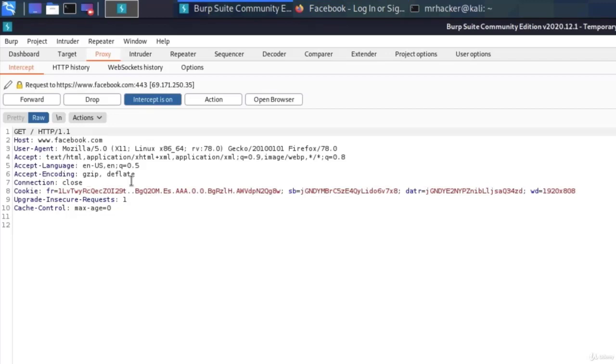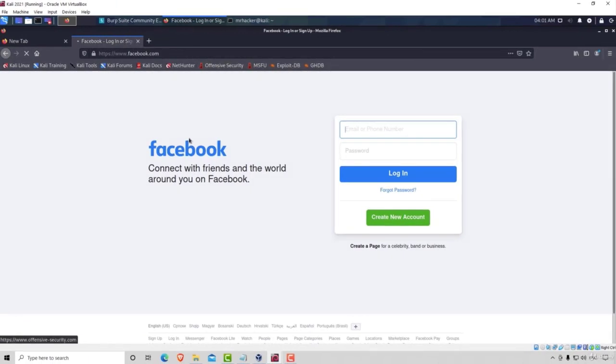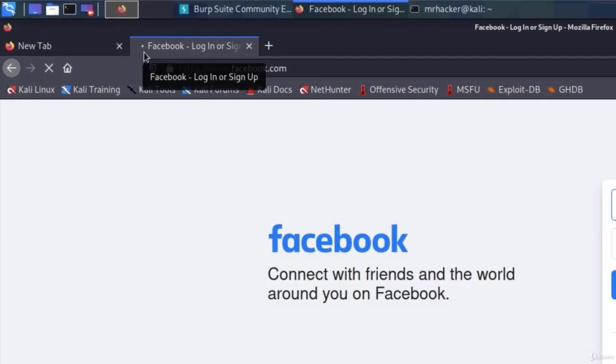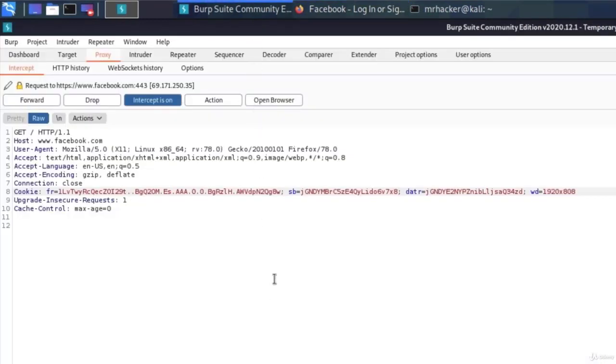We intercept an HTTP request. And this is the request that we're trying to send. Here it is. We are performing a GET request on host facebook.com. This request didn't reach its destination yet, and we can confirm that by going to Firefox, and as we can see, our page is not loading. Instead, it seems as if it's still reloading, as we can see right here on our tab. That is because Burpsuite is waiting for us to choose what we want to do with this request.